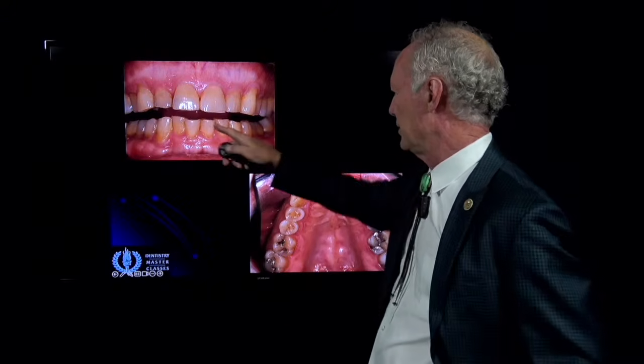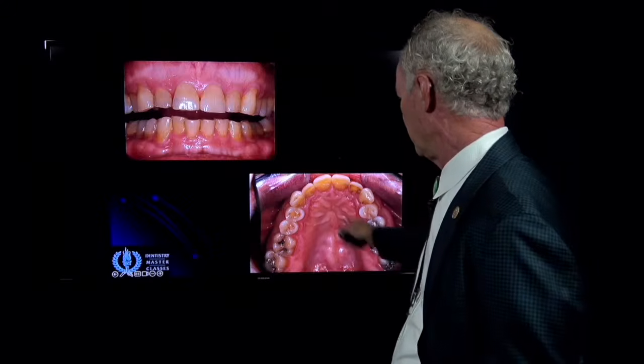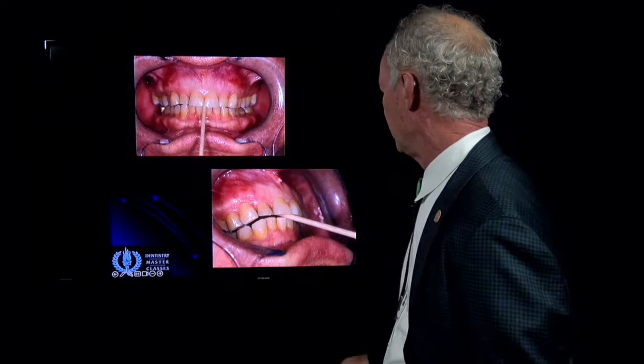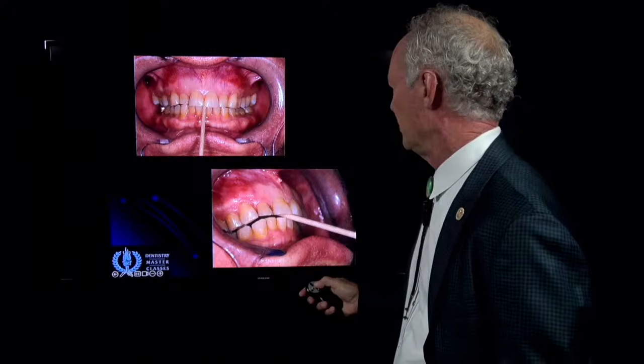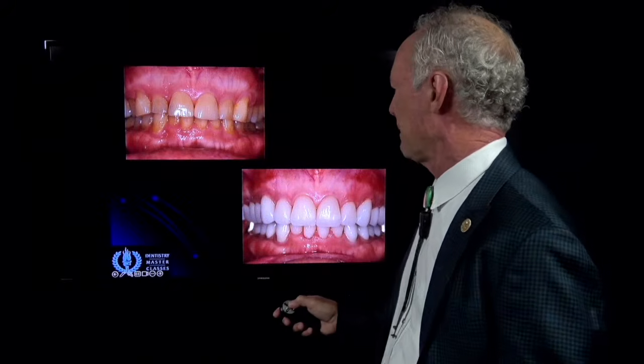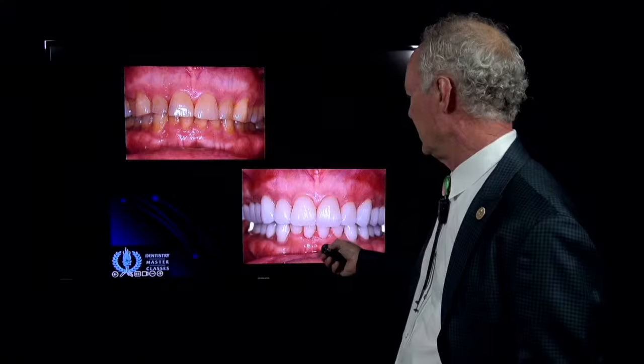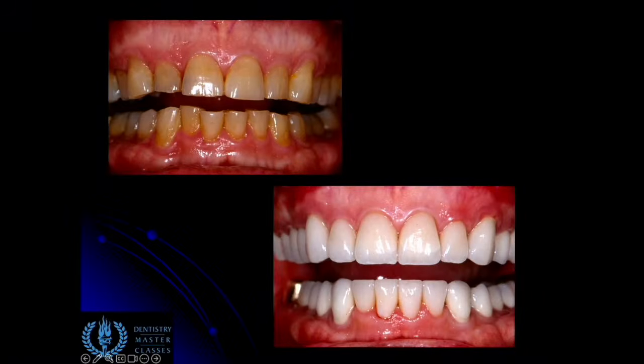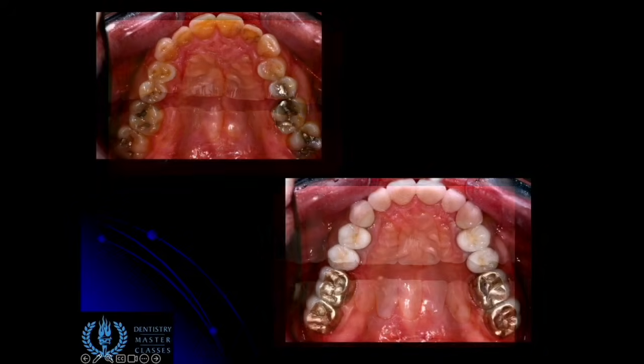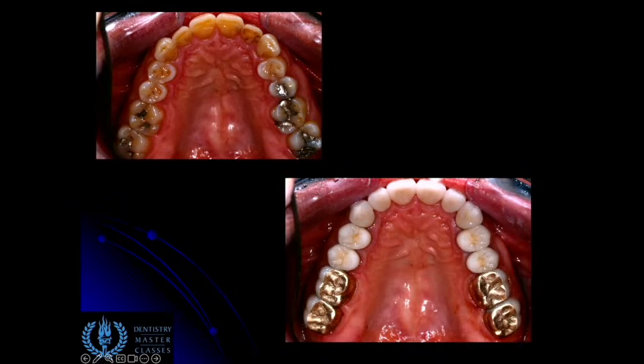This nice gentleman had worn his posterior teeth. So we first increased his vertical dimension. If you need more space, or if people have worn their teeth, then sometimes you need to increase vertical dimension, especially if the incisal plane and occlusal plane look like a roller coaster. Then you've got to open it up, and it makes it easier to restore the teeth with proper incisal and occlusal planes. I'm not going to go into all of that. We're just talking about the fundamentals today. So these are restorations on his teeth.